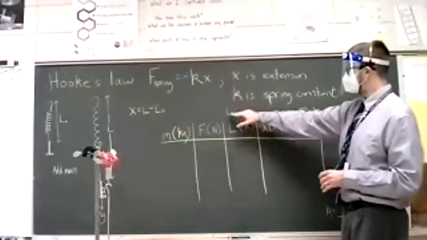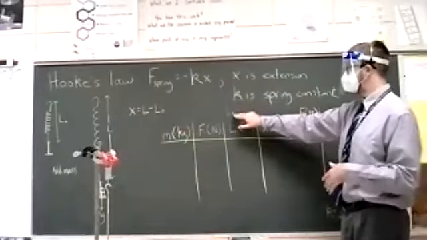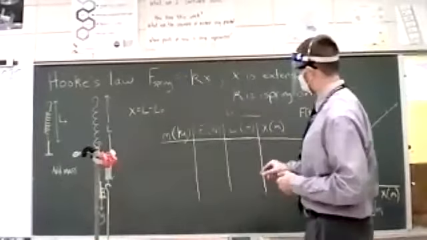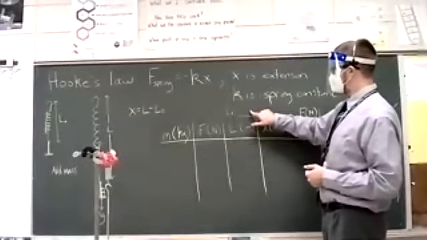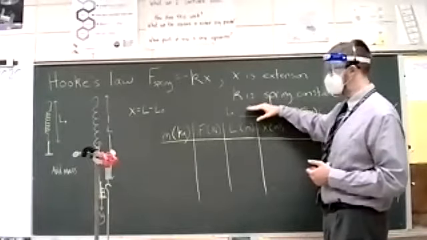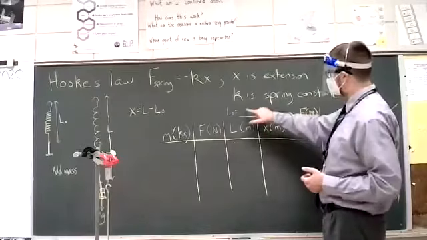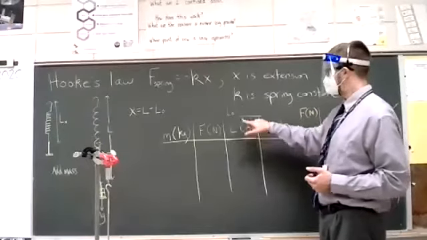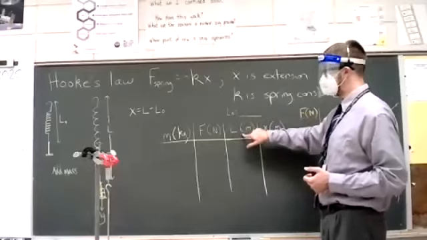Now, why did I put L naught, the way we would read this, like the length with nothing on it? So this is the length where there's some weight, some force onto it. So L naught is just going to be some length that's not going to change. So it's not in my data table, but I want it right above this one. Why did I decide to put L naught above this column in my data table?